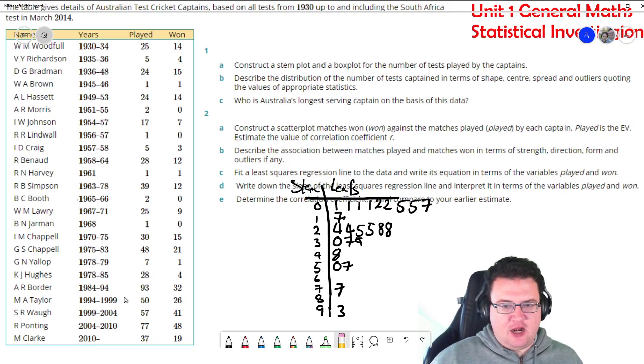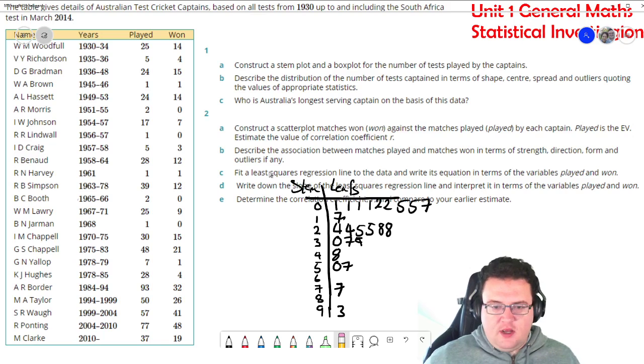In what category do you think it's going to sit in? You think so? What's the average going to be? About 2 to 3? Yeah. It's probably going to sit somewhere around about here. I reckon it's going to sit somewhere about here. Because if you look at these numbers, it's going to be somewhere in this bracket here.